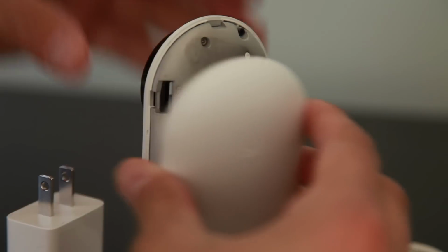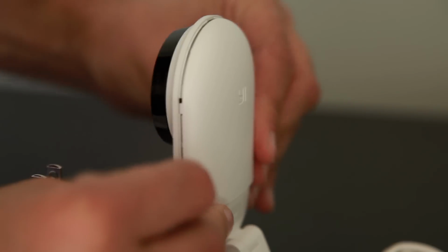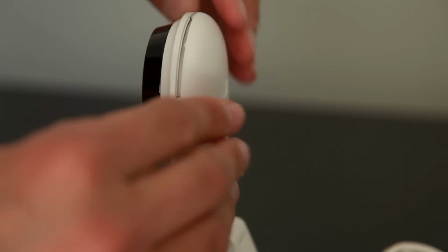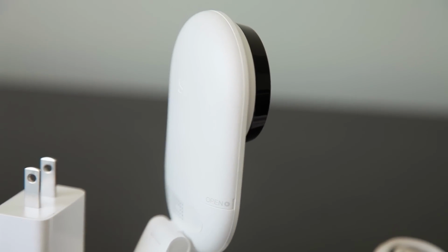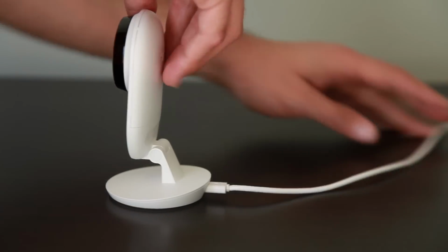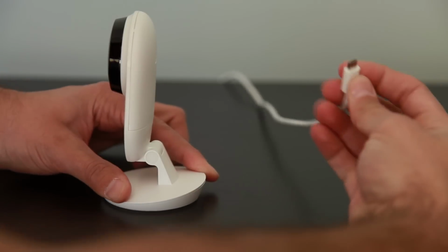Now speaking of heat, the camera is rated to work in operating temperatures of 113 degrees. However, if you stick it near a window and temperatures are around 100 to 108, our test had the camera overheat after a day or so, and it will shut down to protect the internal hardware, but as soon as it cools down enough, it will automatically turn back on and resume normal function without you needing to touch it. The camera itself is not weatherproof, and there is no sort of outdoor case that's currently available for this camera.